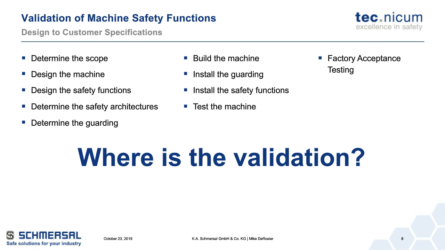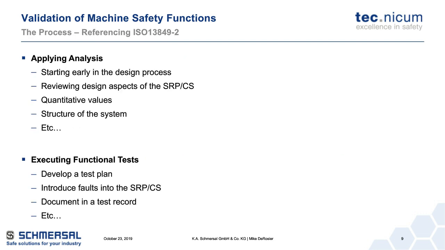So when we talk validation of machine functions, what we're actually looking at is, in essence, potentially two areas: applying the analysis and actually performing or executing functional tests, throwing the faults into the system. And when I say into the system, into the actual safety function, the faults that the safety function's designed to detect and still work. Did it do what it was designed to do? Did it shut the machine down, and did we detect that fault? So the example I gave just a few minutes ago, if we had a safety function that needs to be a control category 3 where we have redundancy and monitoring as a result, did we actually introduce some of those faults, because we're supposed to have some level of monitoring as a result?